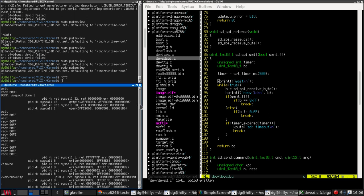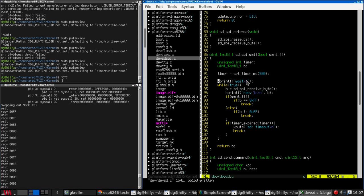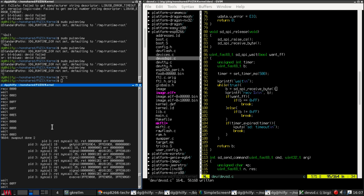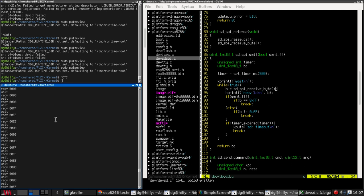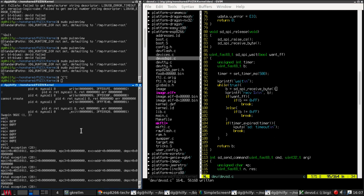See, now with those two lines of tracing, it gets much further. Right, so each call to wait returns a different value. This seems exceptionally dodgy to me. I wonder whether the swapping out is writing to the card, whereas the swapping in... I bet that it's writing garbage to the card, and the first time we do a swap in, it reads garbage from the card and then immediately dies when we try to actually call it.